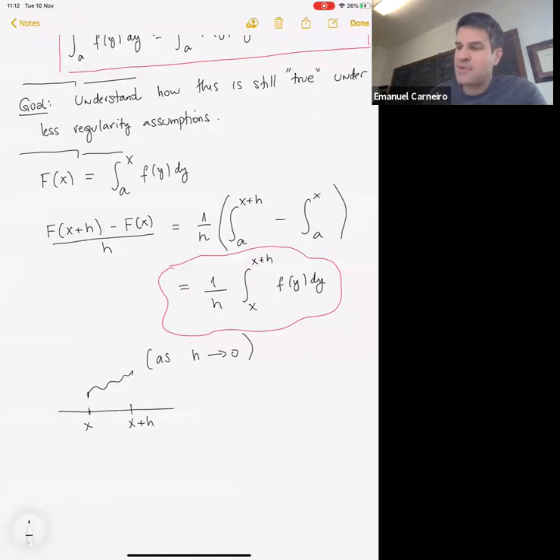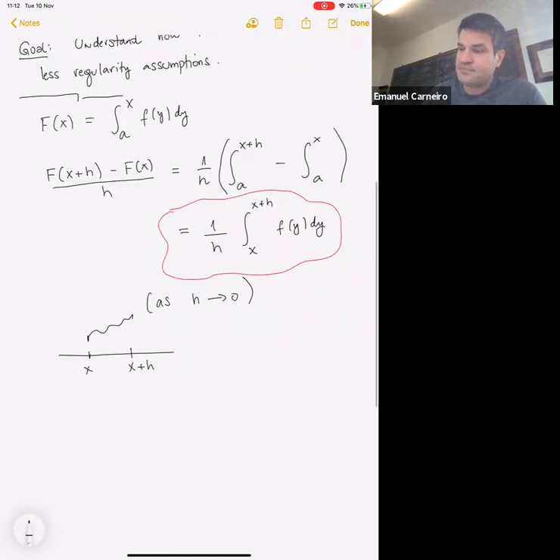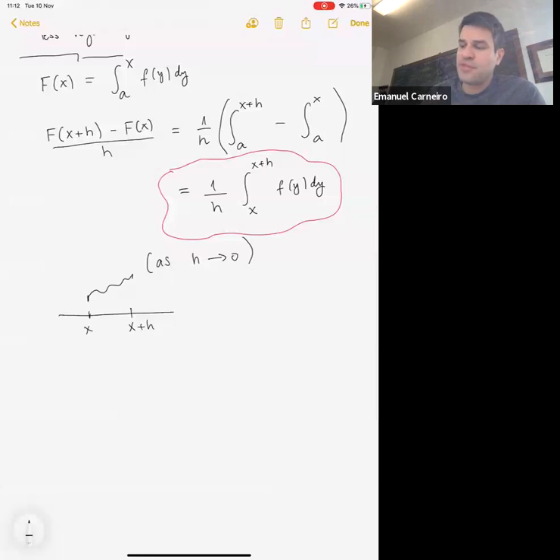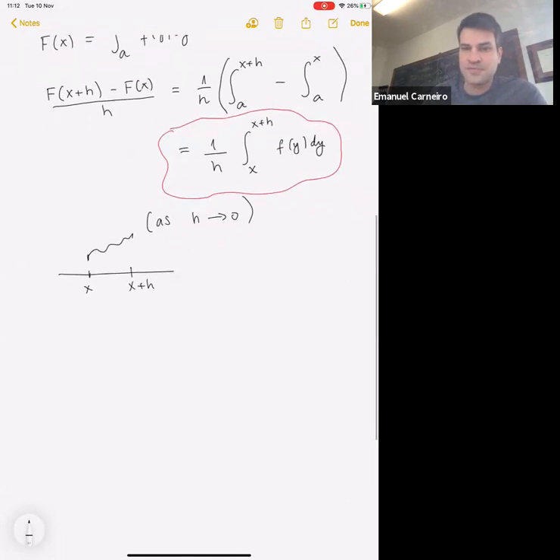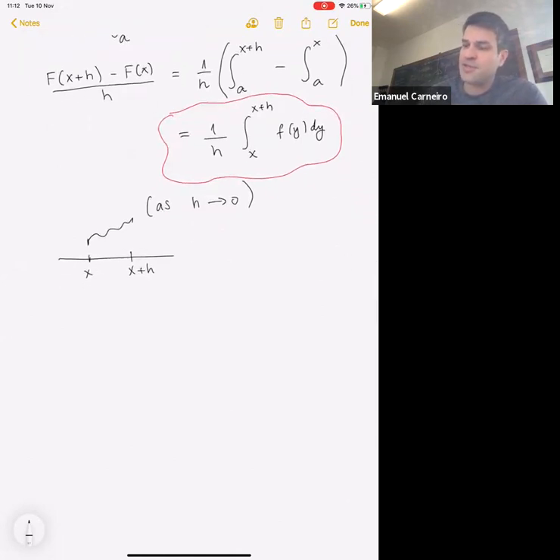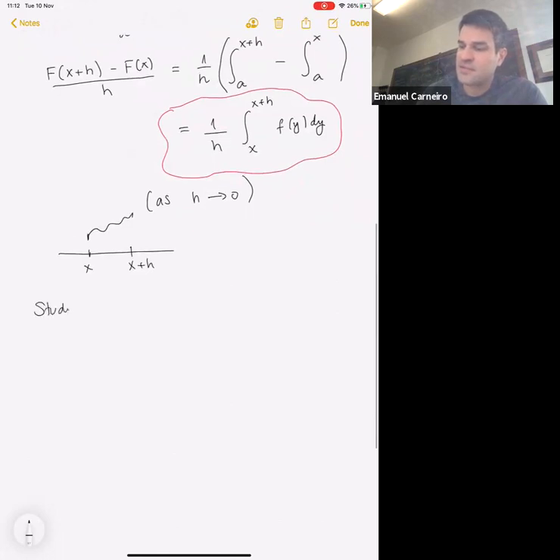Okay, but what happens if your function f is not continuous? If it's just, say, an integrable function, then we have seen many crazy examples of integrable functions that are not necessarily bounded and so on. So these averages might be very crazy. But you would still like to know something about the convergence of these averages when h goes to 0. And this brings us to the study of what we call maximal operators.